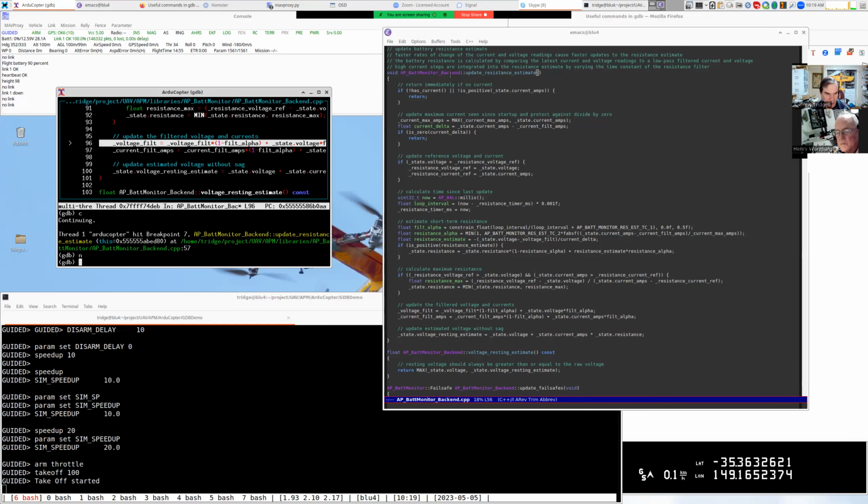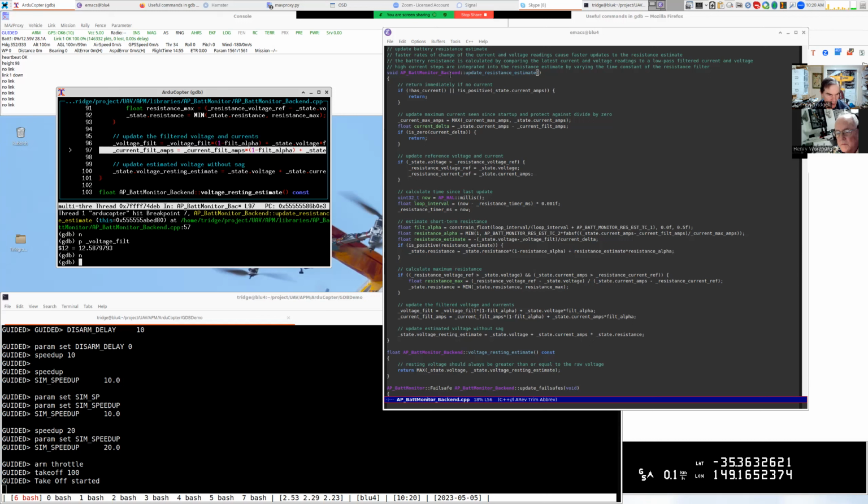Let's see the voltage filt, that's 12 points, and then we'll run that line of code. The thing is, it's coming out as exactly the same value. So I can P $13 minus $12, and it hasn't changed. So that's why the variable hasn't actually changed. The hardware watch point isn't triggering because we're not changing the value.